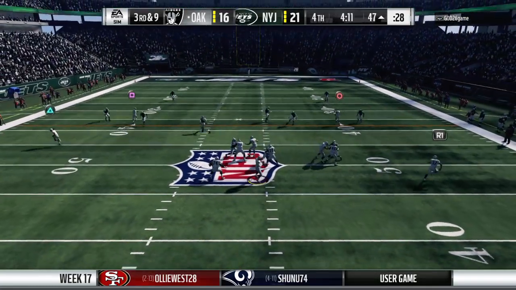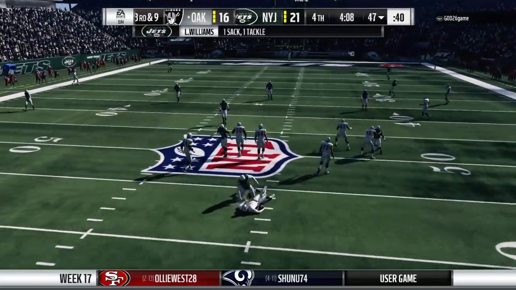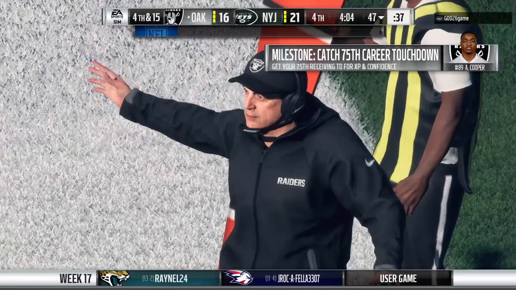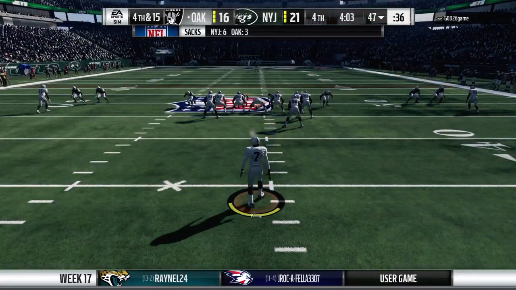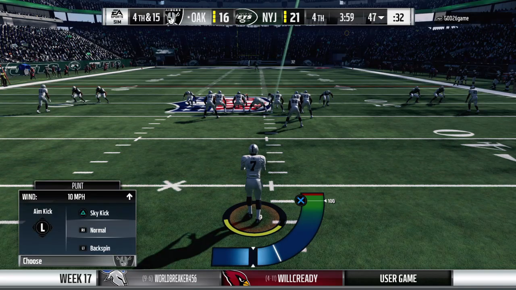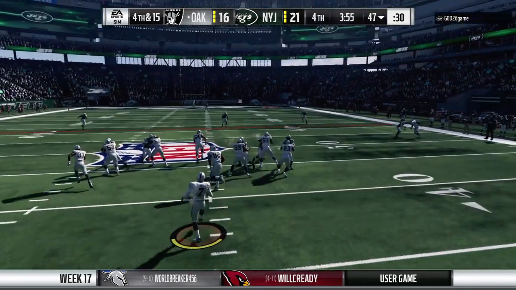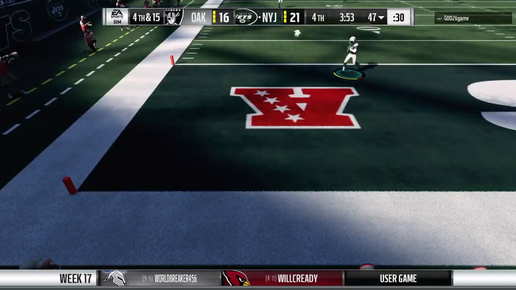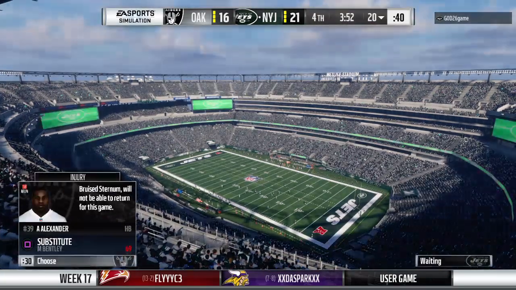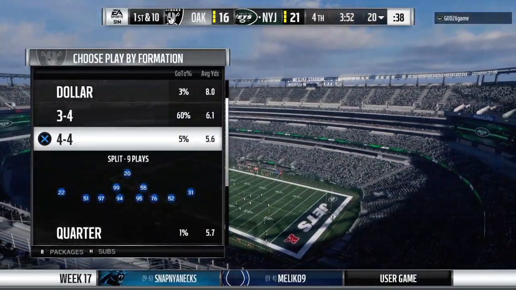From the gun, Stafford. And the pressure gets to him and brings him down. Stafford is sacked. Leonard Williams in there to get him for sack number 9 now on the year. And this is away. It's a high kick, and he got all of it. And not what he was hoping for there, as this will hit in the end zone for a touchback.